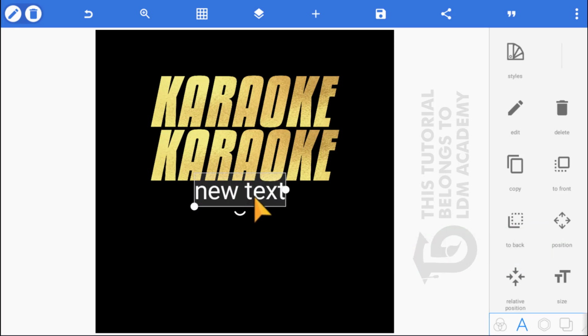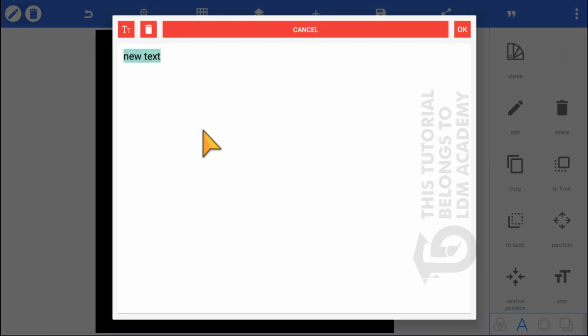Then we'll paste the night. Good. Then we'll change the case to title case. Let's edit it. The first letter should come up with a capital letter. Then you click on OK.